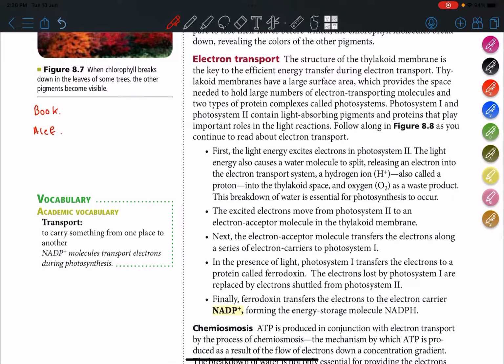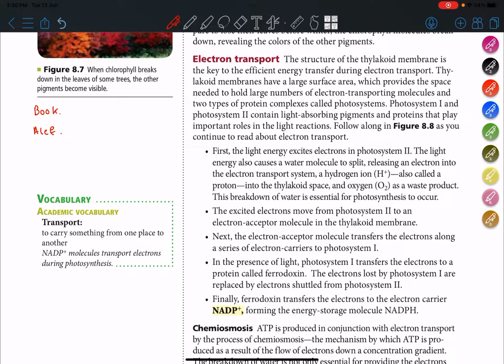Hello everyone, we complete our lesson today for grade 11 advanced, and today we're going to talk about electron transport. Now just to refresh and go over the things that we discussed in previous lessons, we'll look over the overview of the light-dependent reaction, so that is the electron transport. We're going to look at what are the things that we have in this process, and we're going to go over the steps of this process.